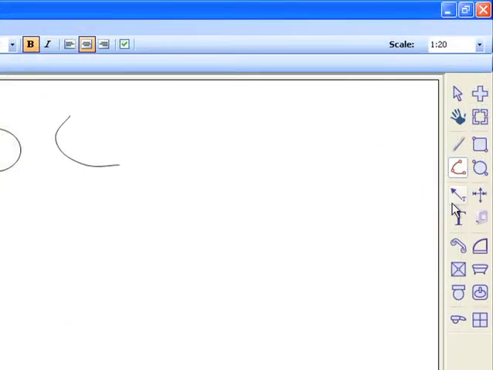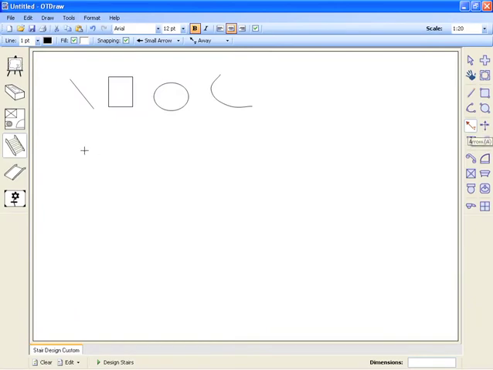There are also labeling tools such as arrows, dimensions, and text. When drawing an arrow, a text box will automatically appear so that you can label objects on your diagram. Dimensions will also automatically insert the measurement alongside the dimension line, or you can enter text all by itself.